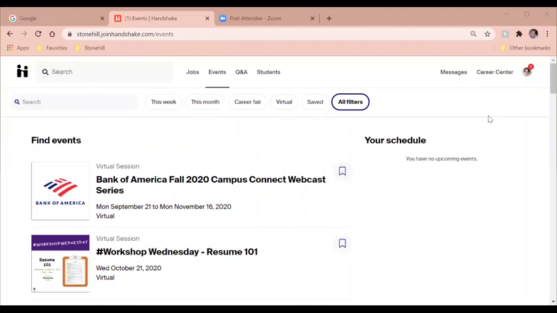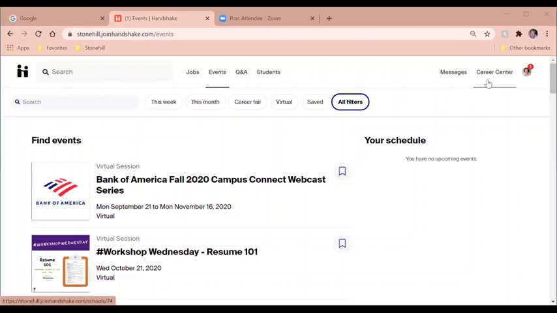So let me just stop that share for a sec, and I want to go to my other screen so I can get into Handshake. And I just want to show you in your profile in Handshake. Can you guys see it, am I in Handshake? I just want to make sure you can see it. You're good. Yeah, perfect. All right, great.